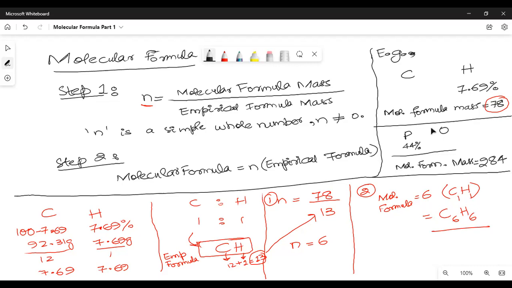So I am going to write these simple answer steps over here. The first thing that we found out was that the empirical formula was P2O5. In the next step, the first step for the molecular formula, we found out that the value of N was equal to 2. That makes this 2 a multiplying factor for this P2O5. So the 2 of P, after multiplication with 2, becomes 4. This 5 after multiplication with 2 becomes 10. So the molecular formula is P4O10.